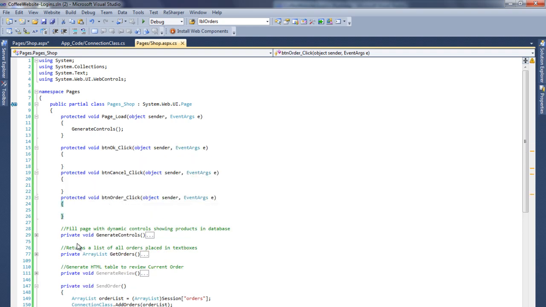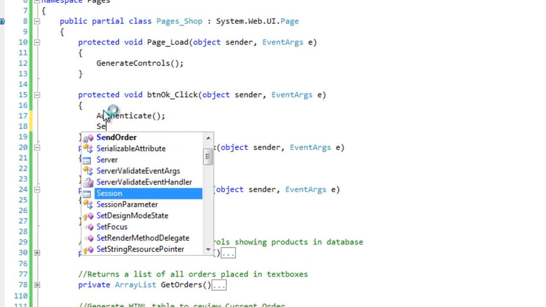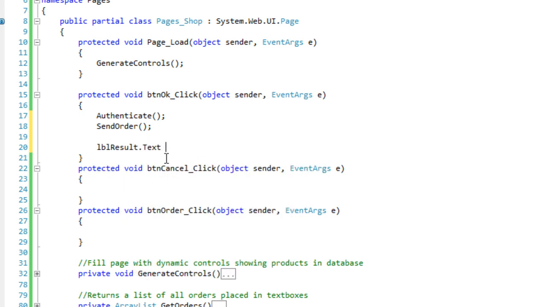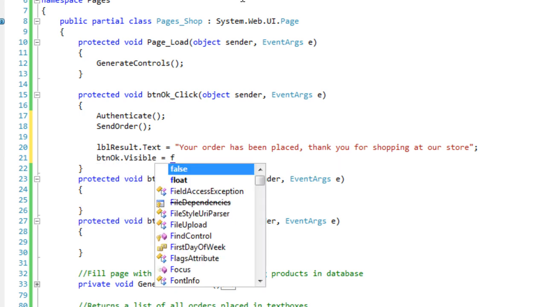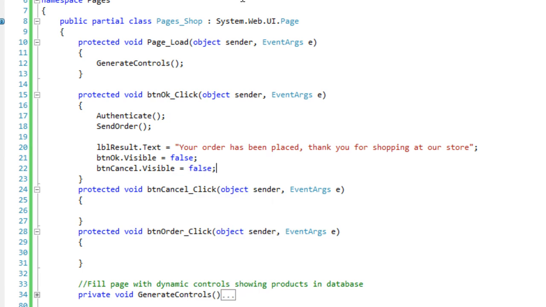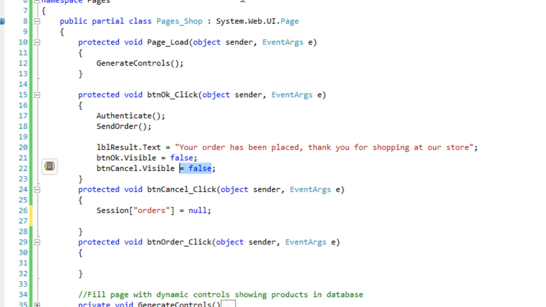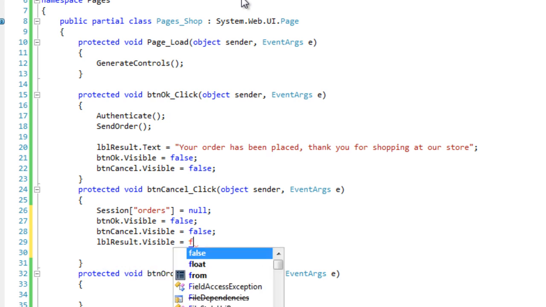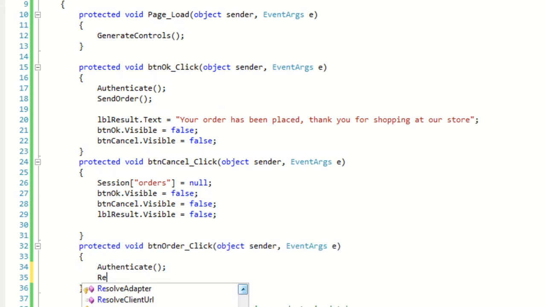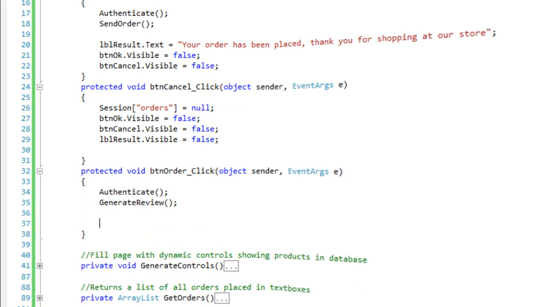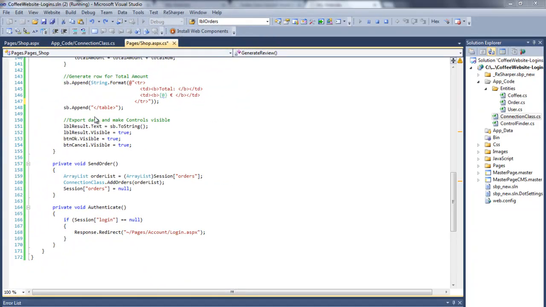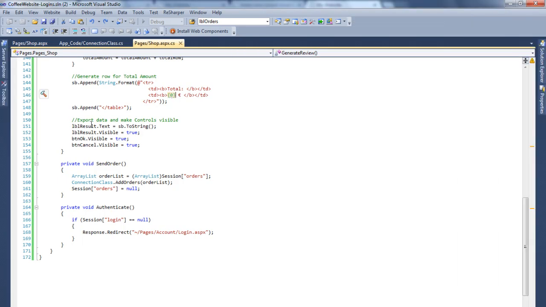And type in the following code between them. Okay, that should do it. Let's try it out to see if everything's working.